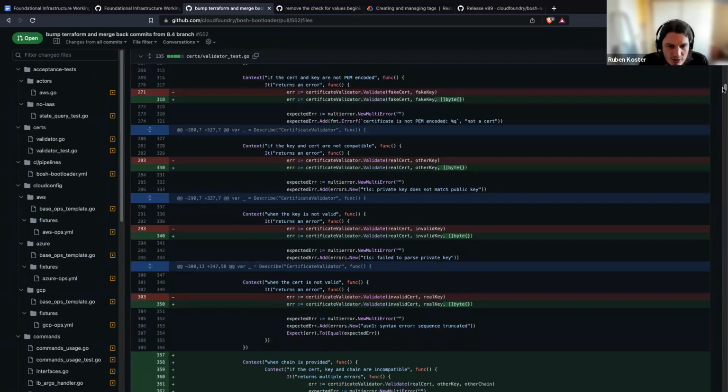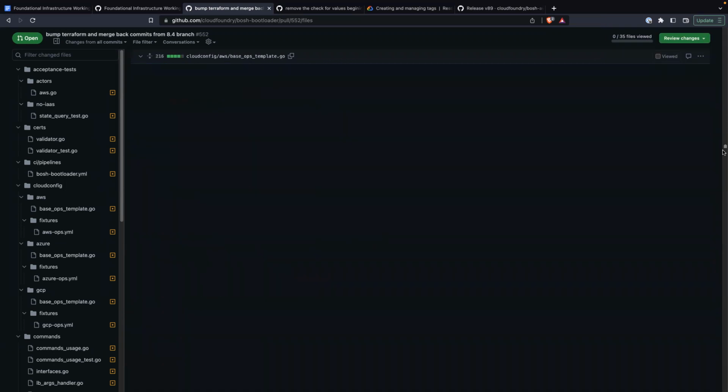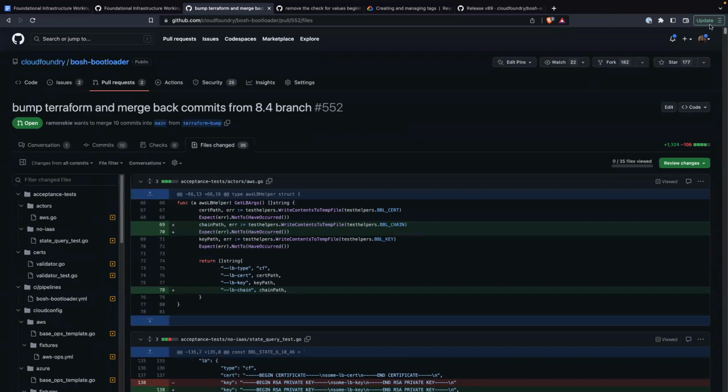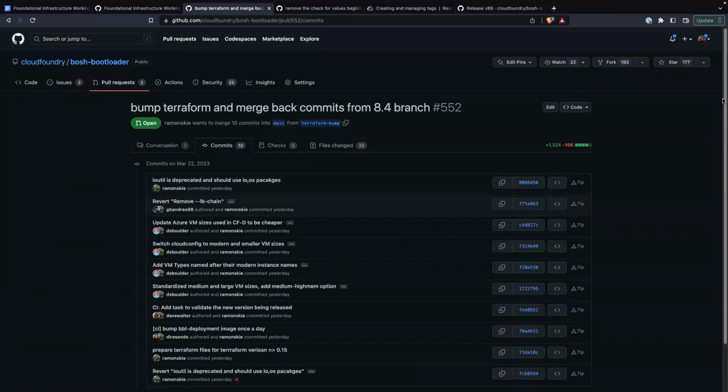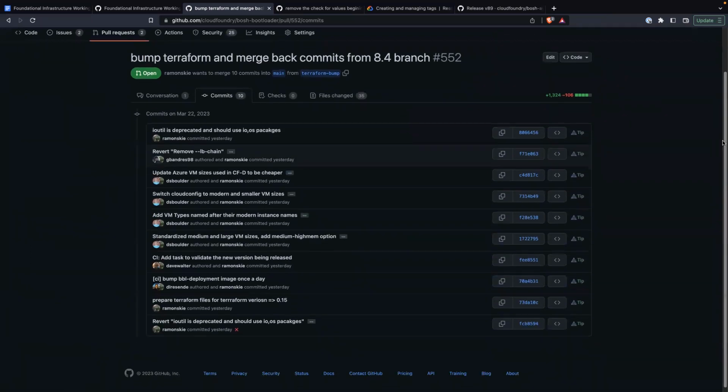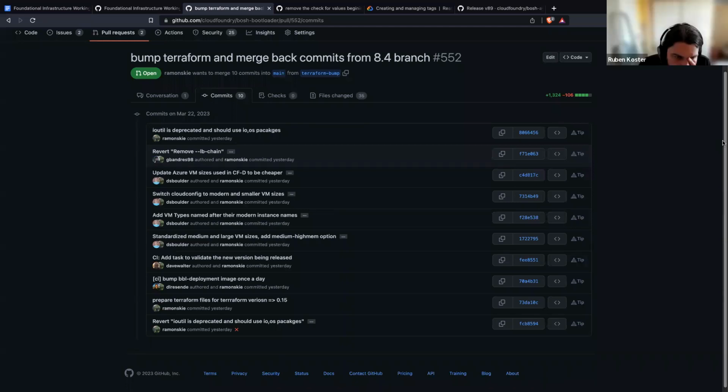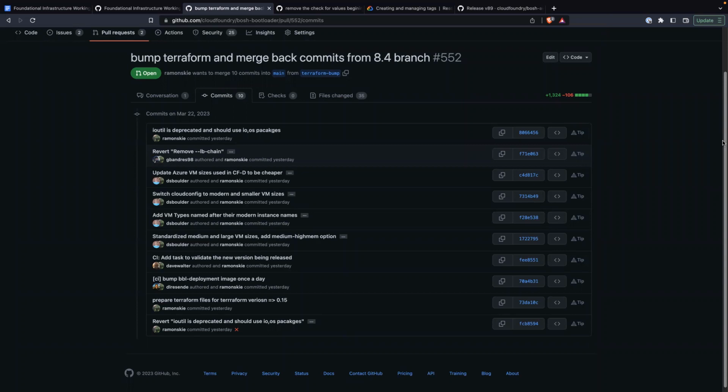What's this change about? If you need to look at the commits, because this is way too much. So I cherry-picked commits from the 8.4 branch that were not in the master branch. The master and the 8.4 branch began diverging like 1.5 years ago, if not more. And from that time, I selected several commits to add those. Okay. The first and the last commit, yeah, that's my mistake. That just sucks.